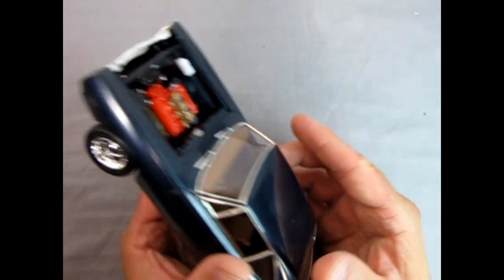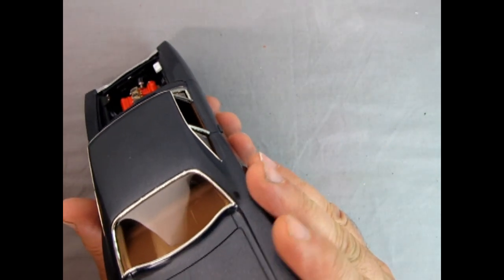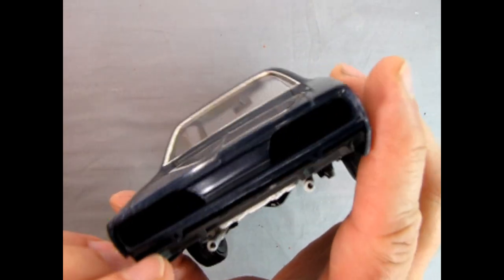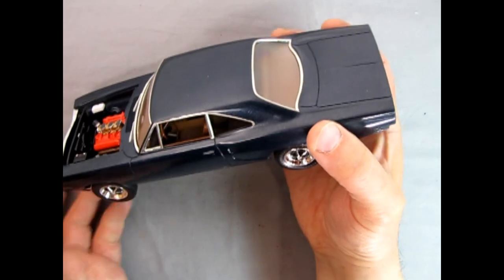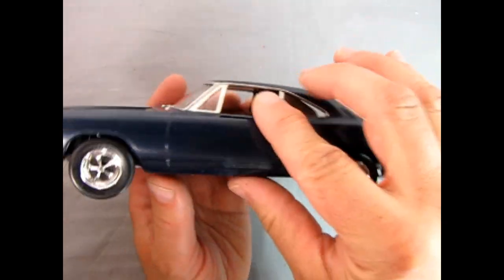Bang it against the table! No, I won't do that, but maybe a little bit of glue on the back there. Just a little bead or something right across the bottom, and then push that down. Maybe. I don't know. You can see how nice this went together.